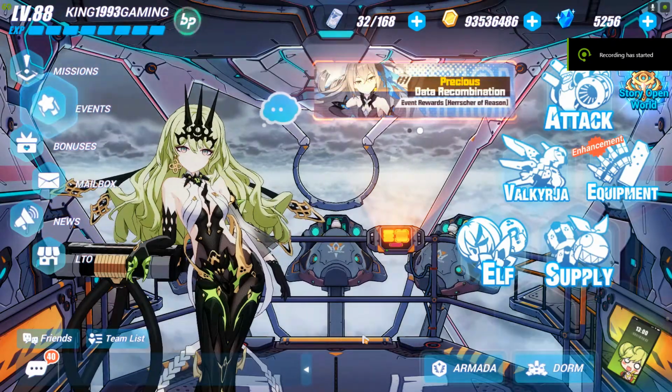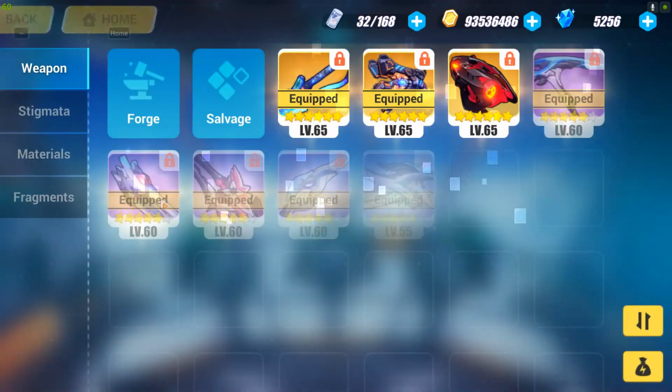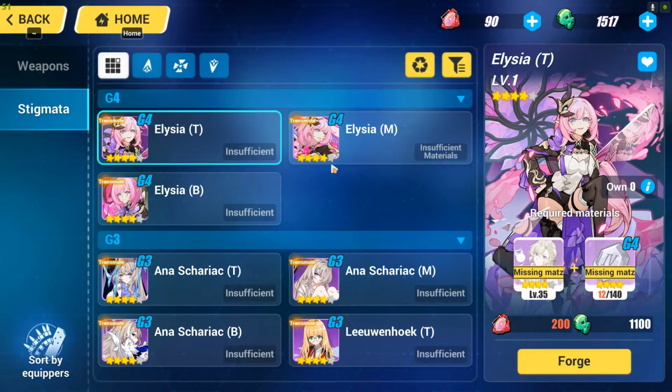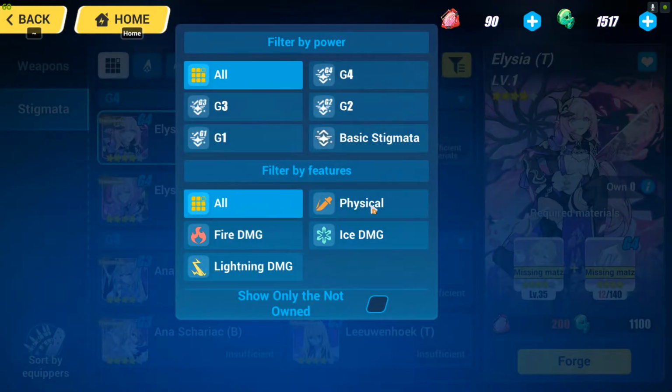Now let's talk about stigmata sets which are grindable. Go to the equipment section, go to stigmata, and then select the forge. Once you have done that, you will see that there are options based on the Bronya types. There is physical and ice option. Let's start with the physical one.